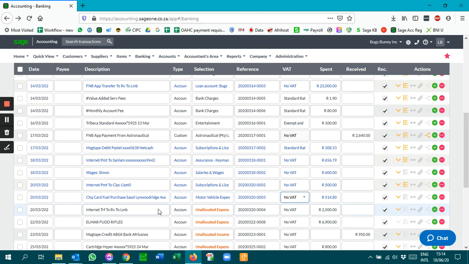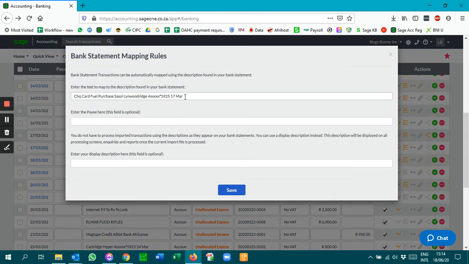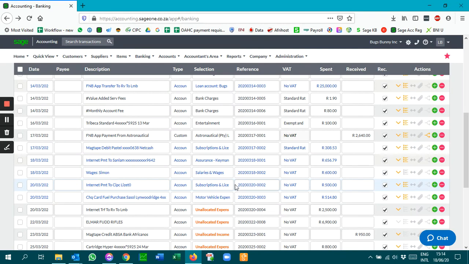Again, you're going to set up a mapping rule, because from Sasol, you're always going to buy fuel, unless it's coffee that you bought, but you will see on the amount it will be much smaller. You're going to again isolate the portion that is going to repeat at all times. So Sasol is the part that's going to repeat.